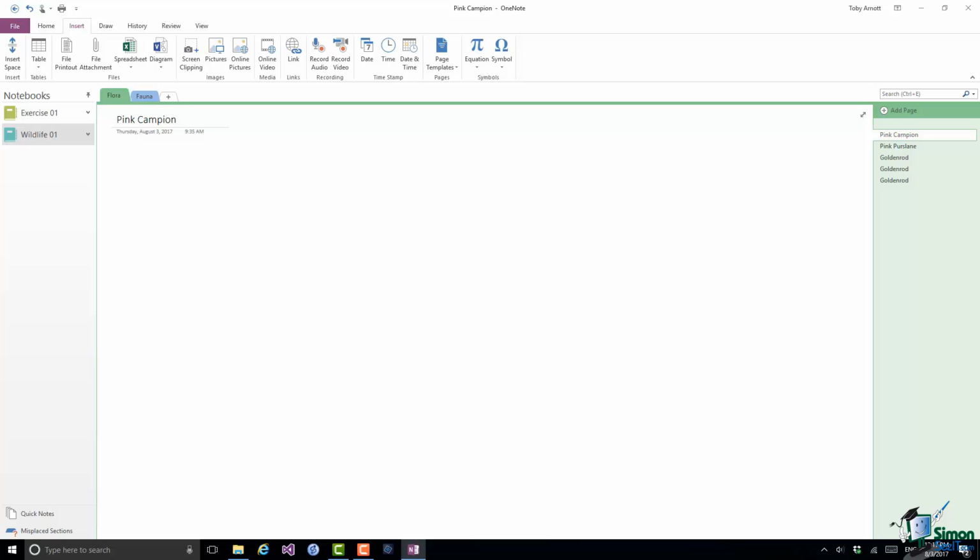And you may be very pleased to know that when it comes to copying and moving sections, it pretty much works in the same way, although there are a couple of special cases with sections that we'll be looking at later on. So I'll leave you to experiment with moving and copying sections.